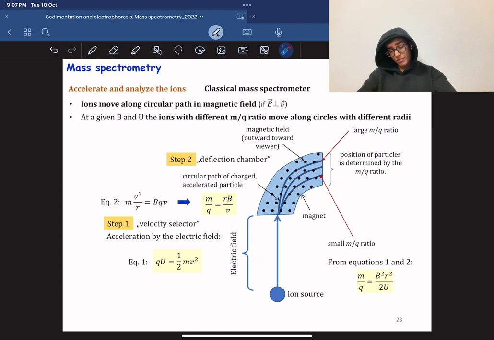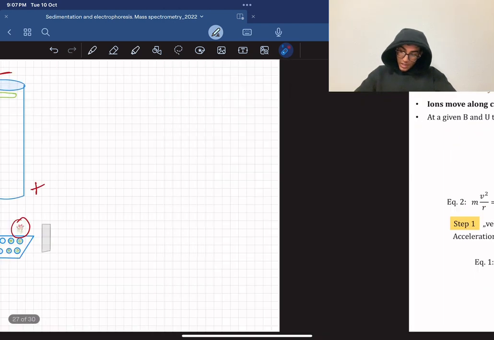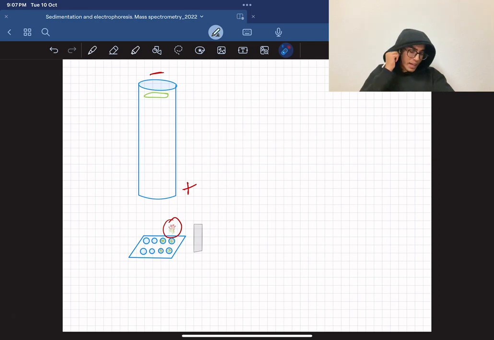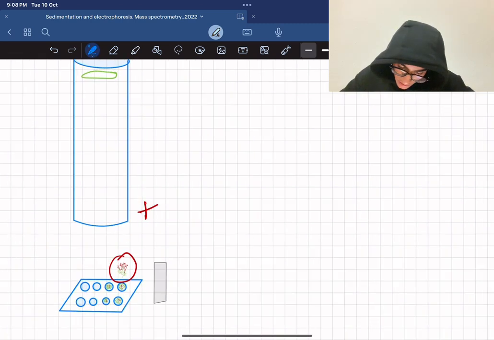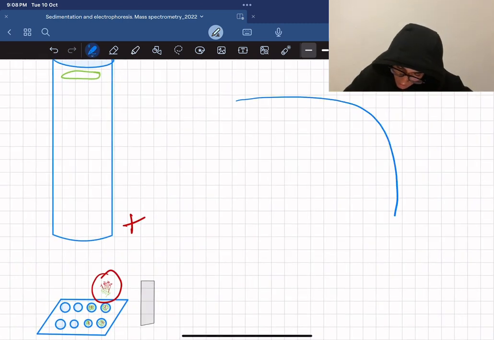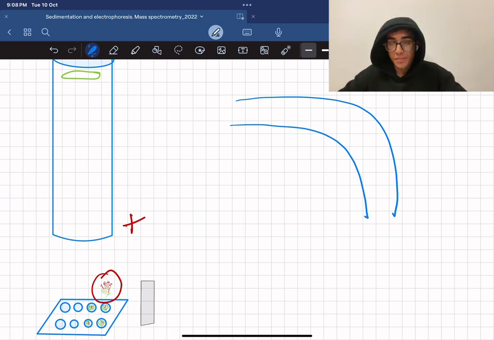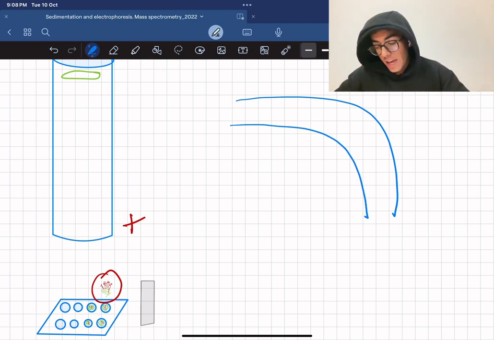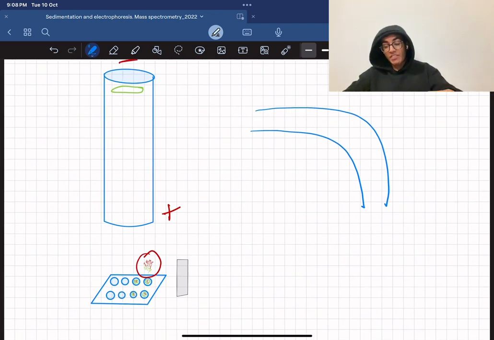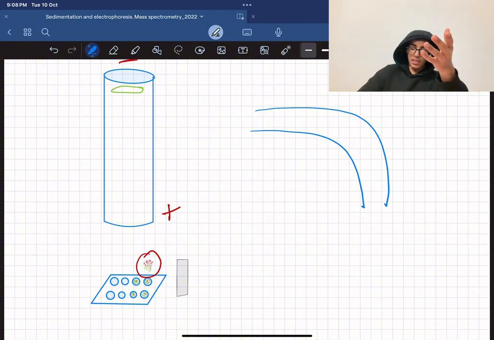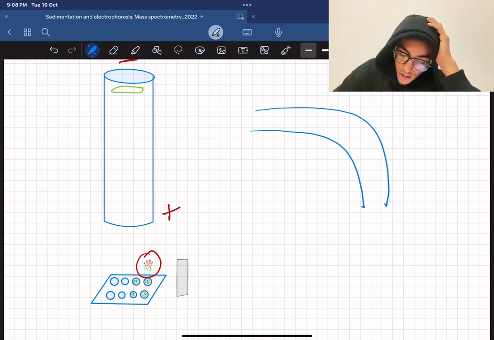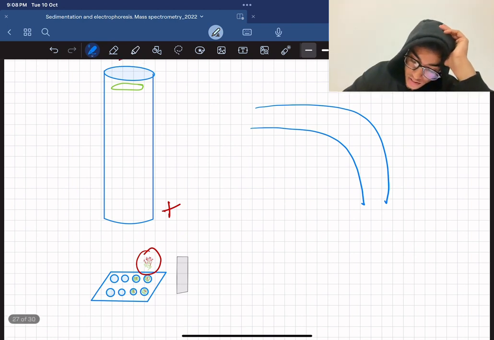But there's another way. What happens is, after doing this or some other method like ESI maybe, okay? There is a tube which runs like this. Okay? And there is a heavy amount of magnetic field in this. So we know that magnetic field affects the charged particles. Of course we do. Magnetic field and electric field go hand in hand. So the same thing happens, differentiated by mass and charge.